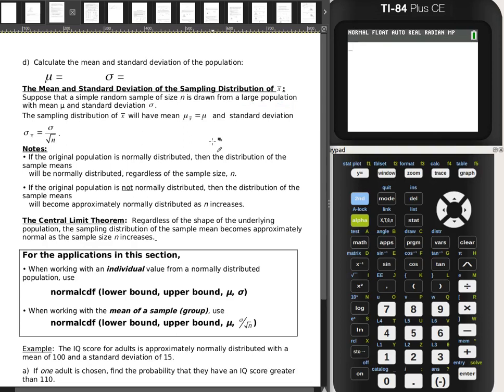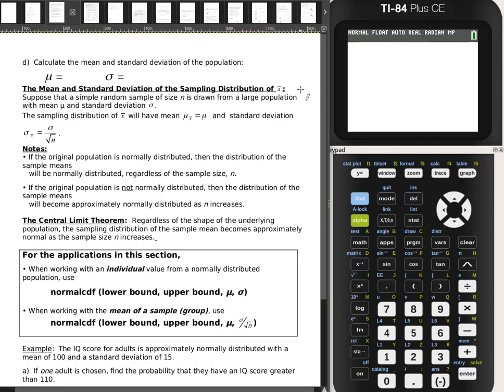Now getting into the real substance and calculations that we're going to be doing in this chapter, we want to use these formulas that we're going to see about how to find the mean and standard deviation of, and this one, it's such a mouthful, sampling distribution of the sample mean, which here we just abbreviate sampling distribution of x bar, because of course x bar is the sample mean.